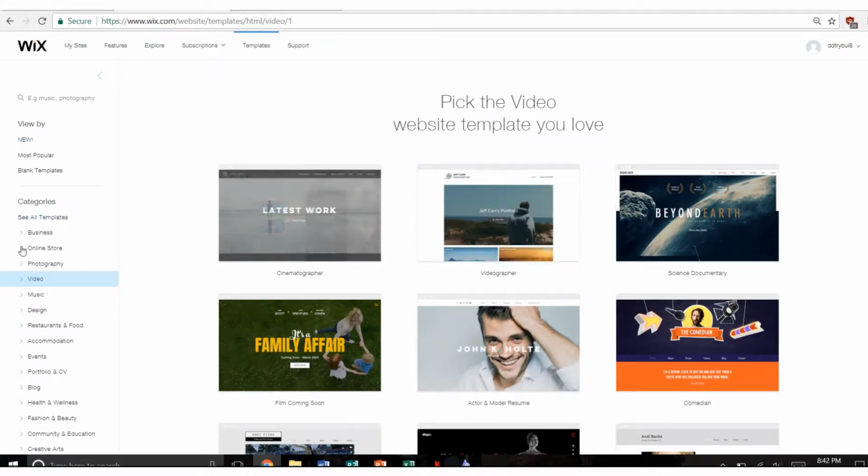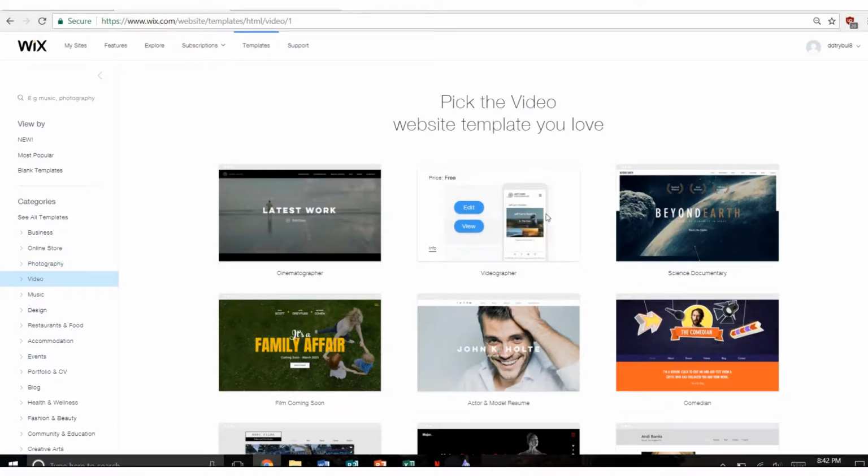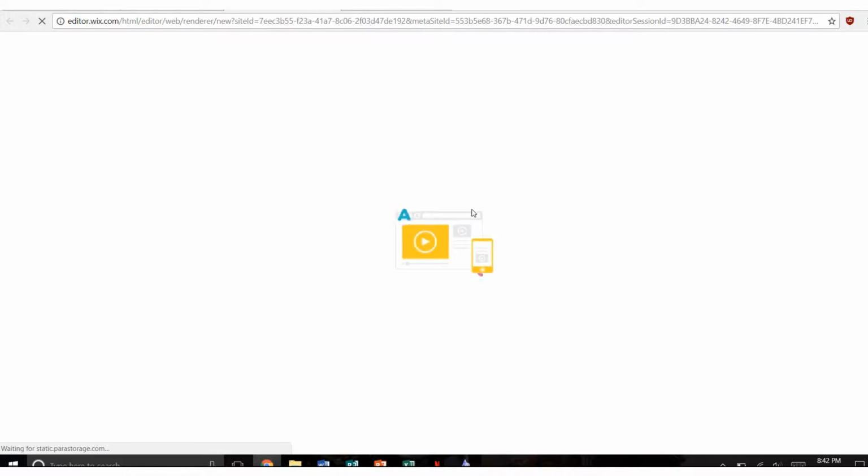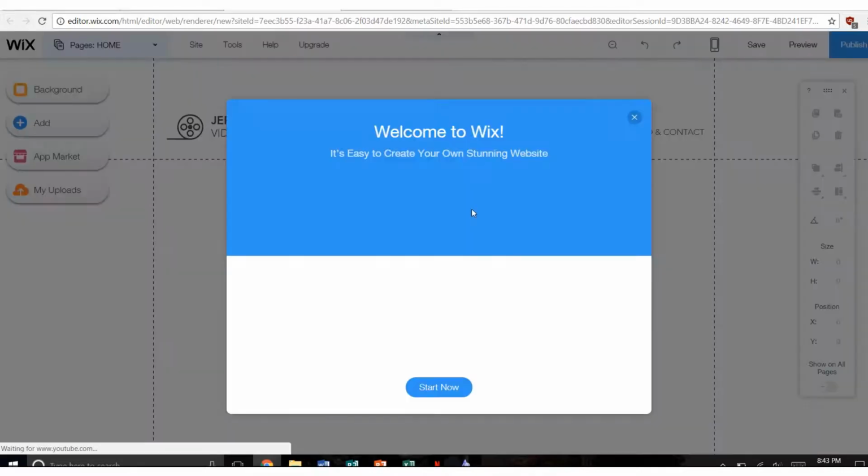So you come to this main page and you can see all the categories that are off to the left. You have your really popular ones, your new ones, blank templates that you can make your own, and then templates that they've created for you. So I went to video because we're going to show off a video that I've made, and then you can double click on that and we can edit it. You also have the option to view what it looks like before, but I kind of like the look from just that little thumbnail. So we're going to edit.